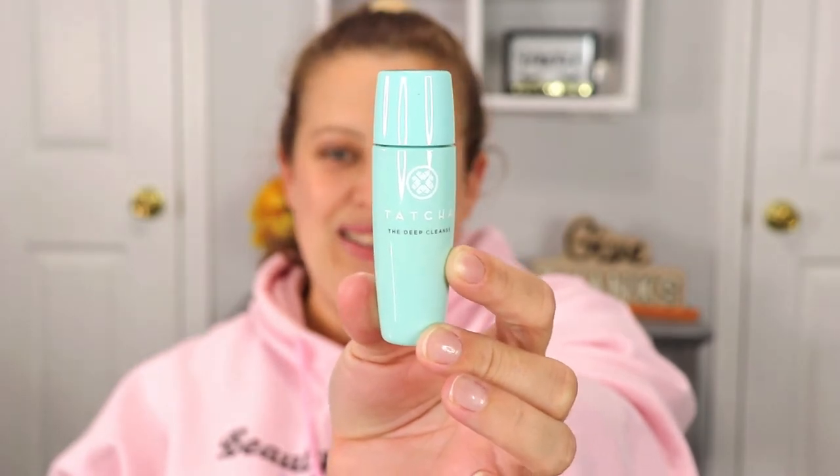Our last product is a choice item so I was really looking forward to this — it's the Tatcha Deep Cleanse. I always hear fabulous things about Tatcha skincare so I'm super excited to have this. It's a pretty decent sample size at 25 milliliters, so I'll definitely get my use out of it. It contains Japanese luffa fruit extracts and is for normal to oily skin. Directions say apply to wet face, avoid eyes, and rinse. We're going to give this a try tonight!